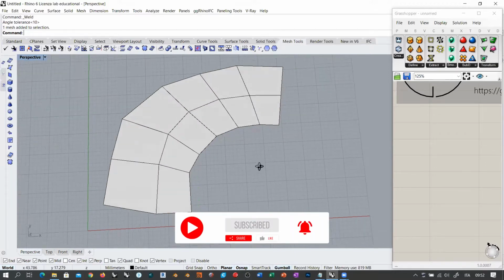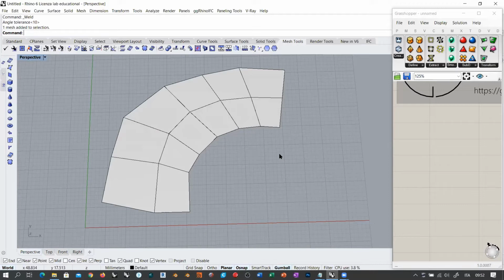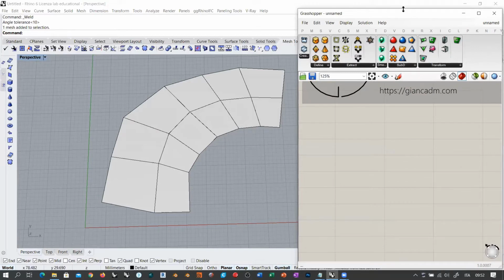So if I have this, what's the U orientation and the V orientation of this mesh? Rhino doesn't care about this at this moment. Rhino only cares about the mesh orientation when you want to perform some kind of rendering.